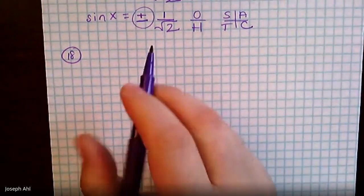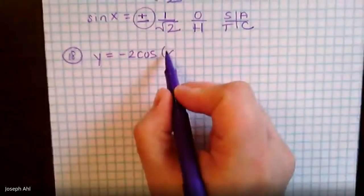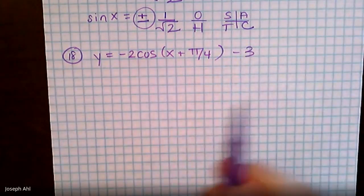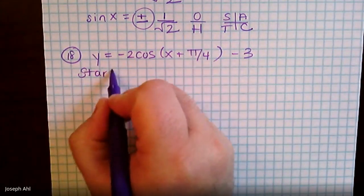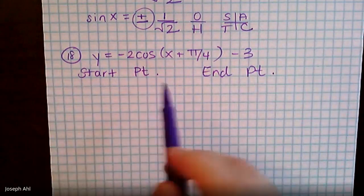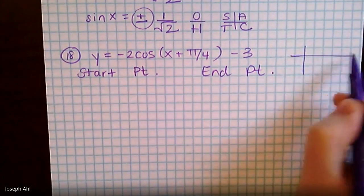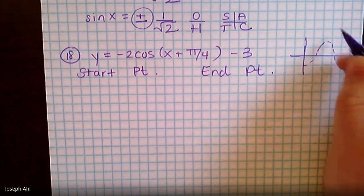So for number 18, we have y equals -2 cos(x + π/4) - 3. If you want to calculate what are called the start points and the end points, what we have to think about for this example is that, first of all, because of the negative in front of the amplitude, the parent function is going to be an upside down cos curve. It's going to look like this.